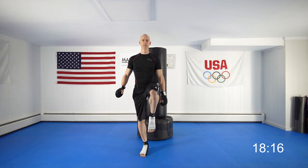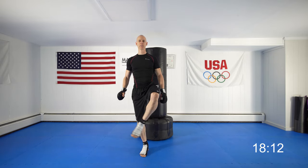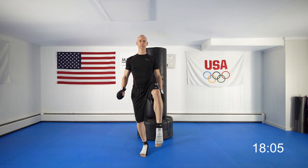Good, switch legs and rotate that shin around. Other way. And let's get that ankle. And other way.